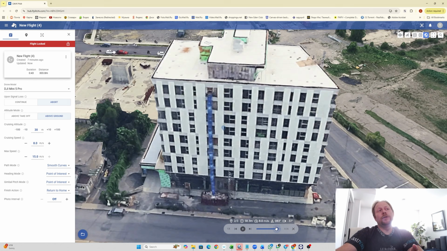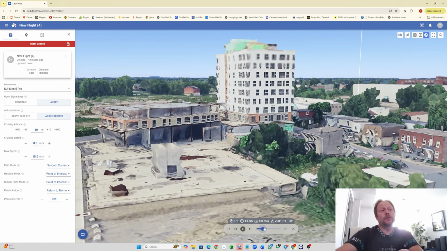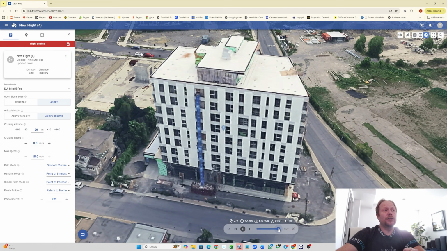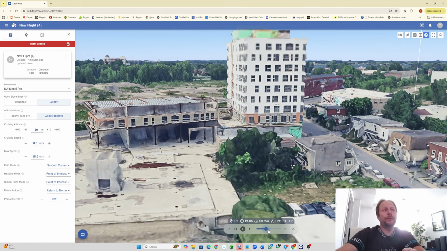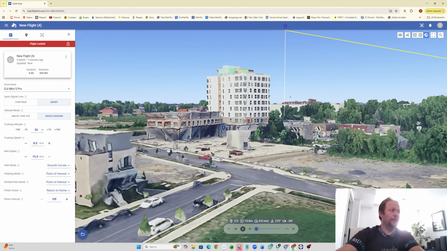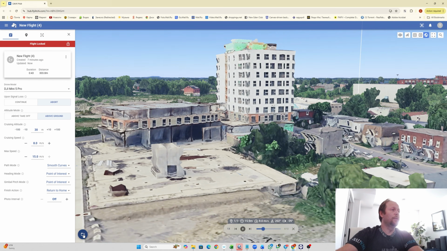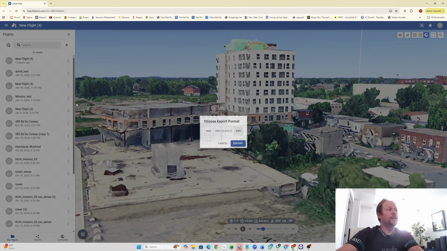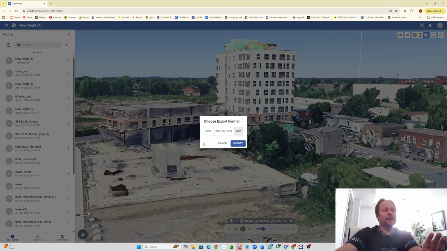And if you export this to the controller, and I will show you after a while how to do it, you can actually test this flight, and it will look pretty close to whatever you currently see on the screen. The next step, what you want to do, you need to go over here and then press export. So currently here are a few things. You also want to know that there are a few options of exporting.